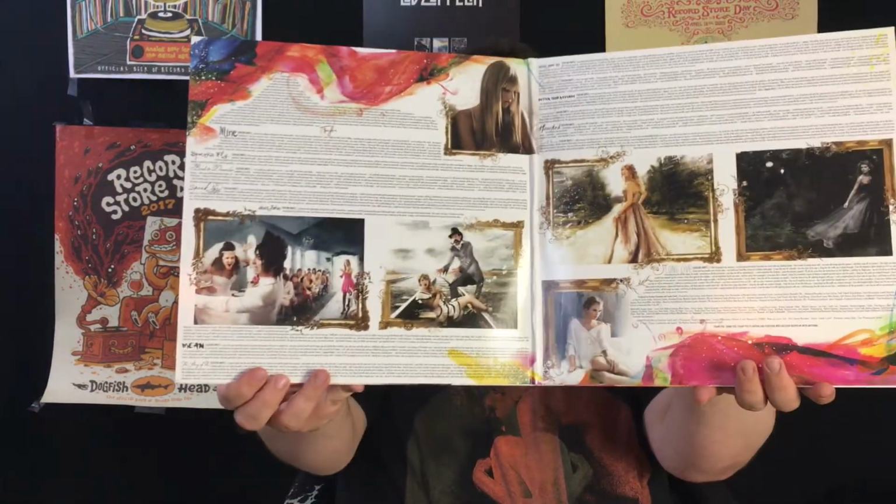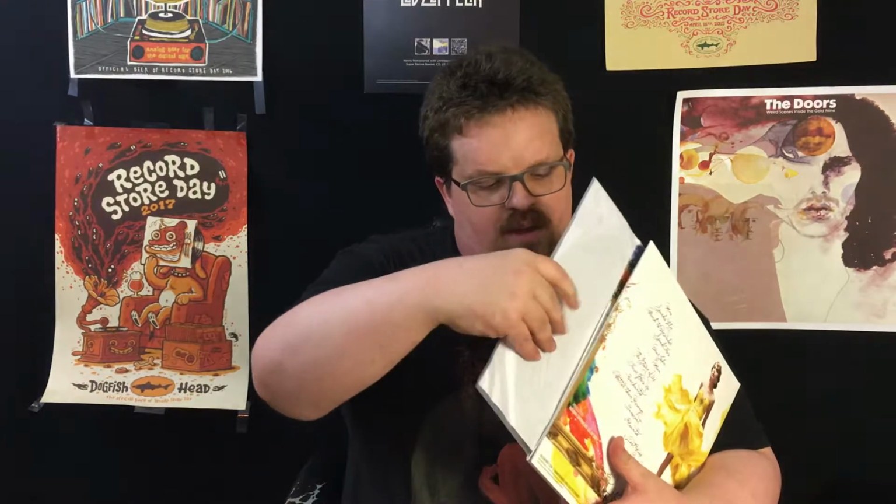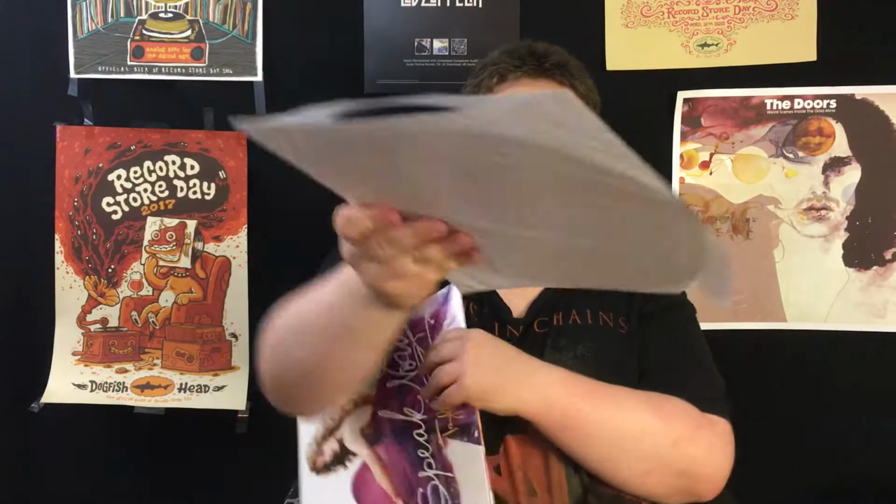But without further ado, I'd like to show you that I got Taylor Swift's Speak Now. I could talk for an hour and a half about what this album means to me, but it's just absolutely wonderful. If you have the CD, the gatefold is basically the CD booklet with all the lyrics, just done up really well. All her special coding is in there. Both records sound fantastic. If you bought the CD, it's basically on the front cover of the CD when you pull it out of the jacket. It's just all the hands that say Speak Now.